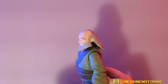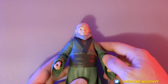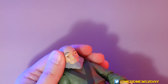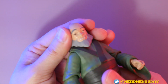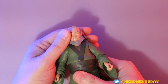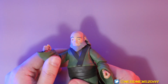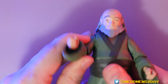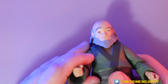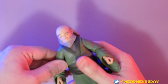Now let's talk about, I think, some of his articulation, because he is a little funky looking, and that's because of, well, all the different clothing that he has on him. So, you know, we still have a head that can move around, but it's, hear that noise? That's super stiff. It's a super stiff head, and articulation is going to be very limited because of that long hair. The shoulders can move around. Wow, he's not stiff, actually. He's not just stiff, I should say. He's stiff and squeaky. That's a weird combination, but I guess it's because of the material, this rubber that they're using on top of the body.